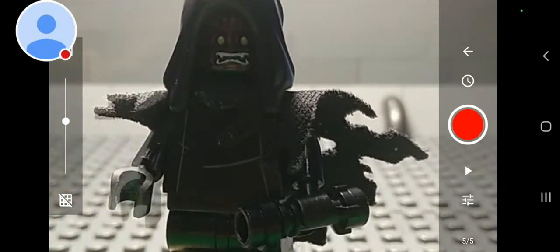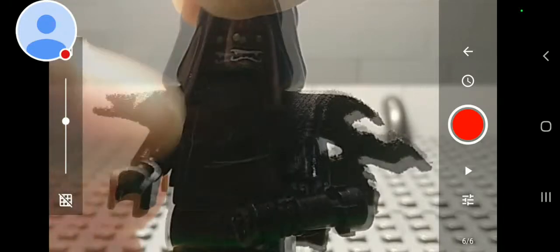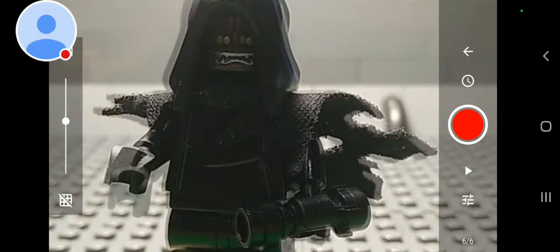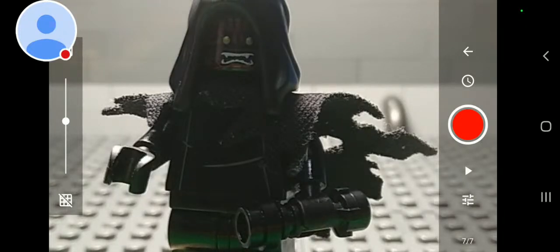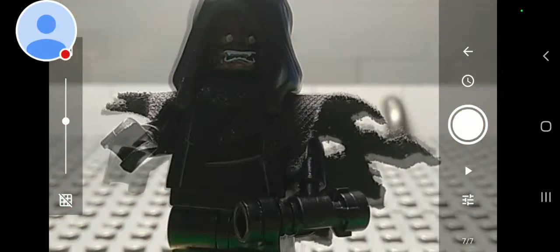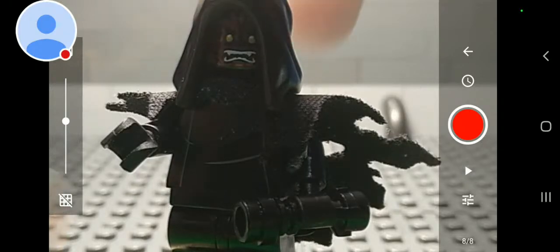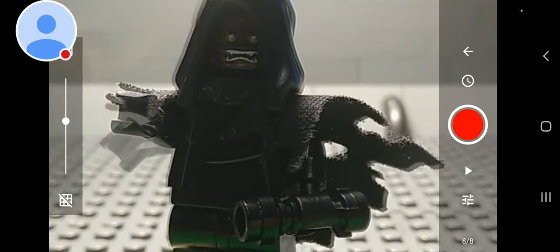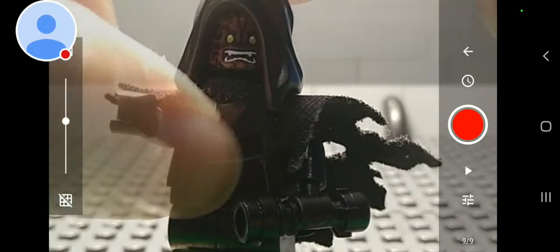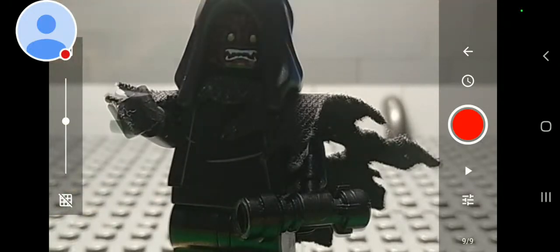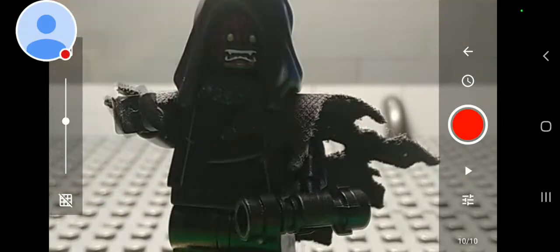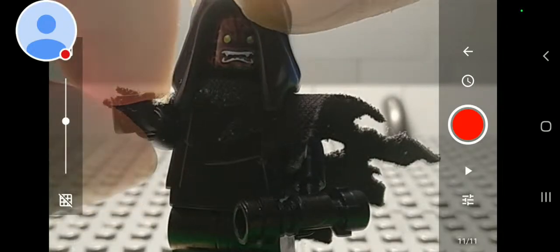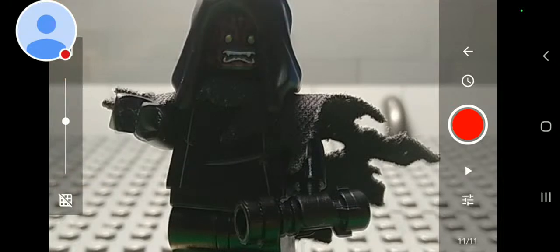Now, in my opinion, animating is fun. Some people that do animation, they don't like doing the animating process. But I think just doing the animation is fun, because when you do it, you get to see how it's just pictures that you have taken on your phone or on your camera or on your laptop, depending on how you do your animations. You get to see how it becomes like looking like it's alive.